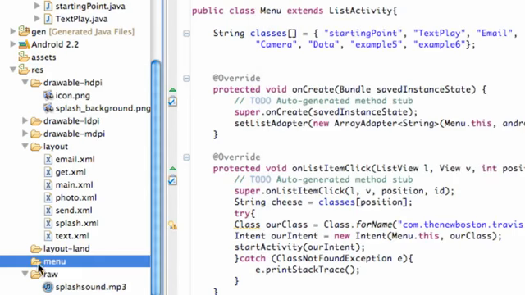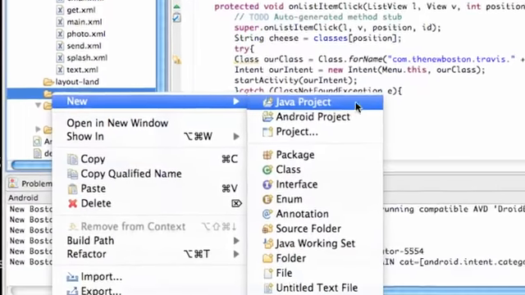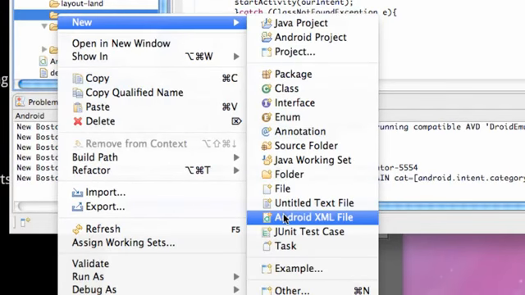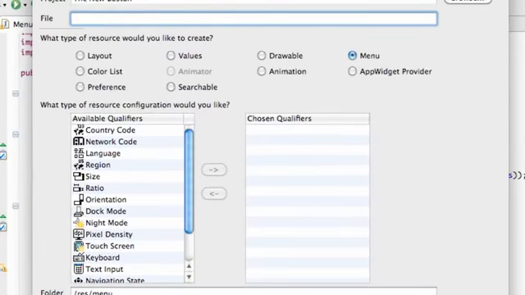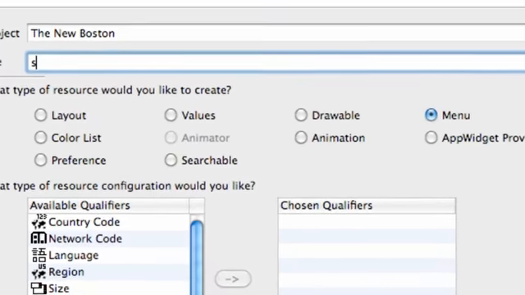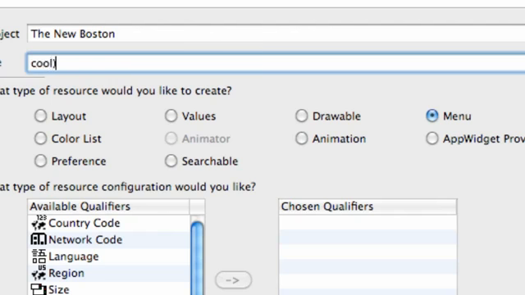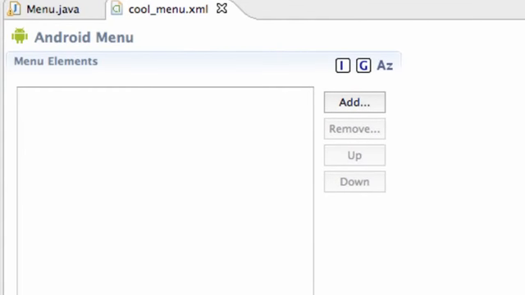And then in our menu class, we're going to add an XML file to this. So we're going to go Android XML file, or you can go to other, Android, and then Android XML file. This is just the same way we set up a layout. And generally our layout would be clicked, but now as you can see, the menu is clicked. So it kind of knows what we're doing. And then we're just going to say cool_menu, something like that, underscore menu.xml. Again, all lowercase, and then you'll save yourself some headaches.